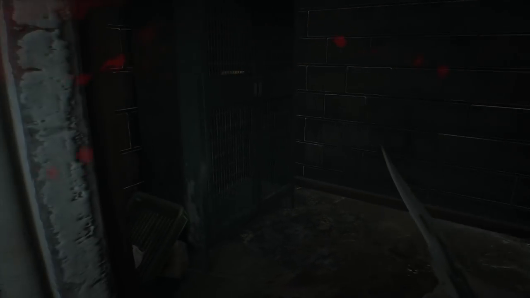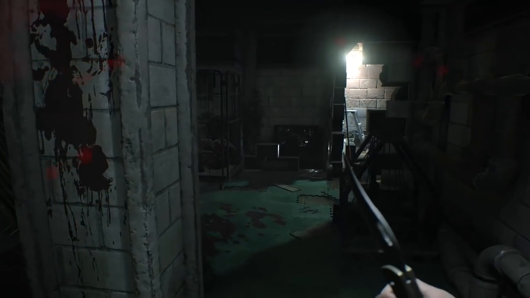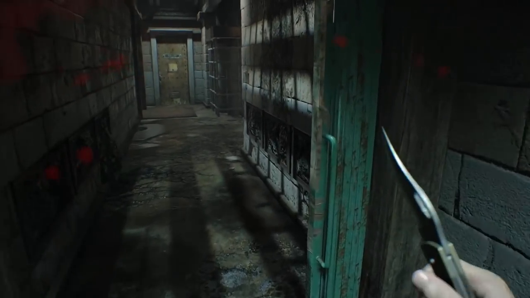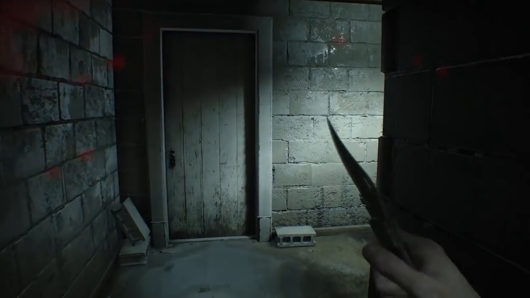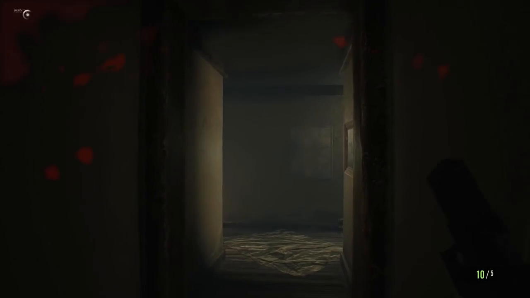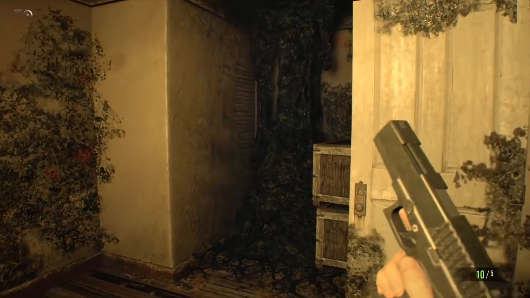Right, so we didn't have to come back for long. We can probably head back upstairs now. And we've also got chem fluid. Nice. It was worth a trip to this room. Go. Run. Run. I'm not even going to kill that thing right now. I'm just going to head away, because sometimes it's a better idea just to run. So what we're going to do, guys, is head back upstairs and see if we can find that scorpion door key.